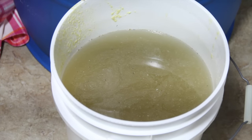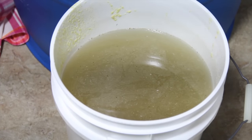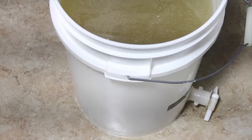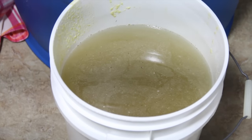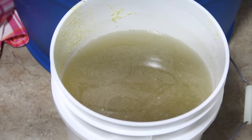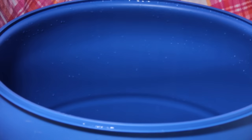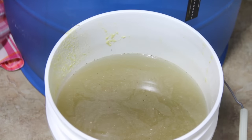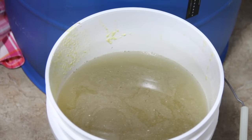Here's a bucket of wash. What this is, is the sugar I weighed out — I've got 15 pounds in this bucket that was put into boiling water, because the sugar just breaks down a lot better when you heat it up. I'm going to fill this tub with about 45 gallons even though it's a 55-gallon tub. This is the first bucket going in that contains about 15 pounds of the sugar. I'll add two of these buckets and then just fill the rest up with water.